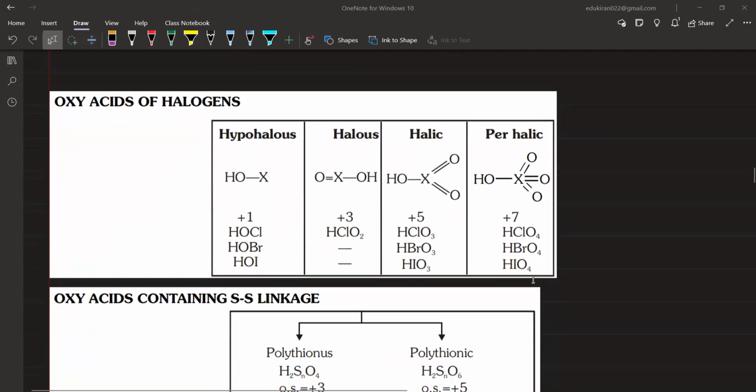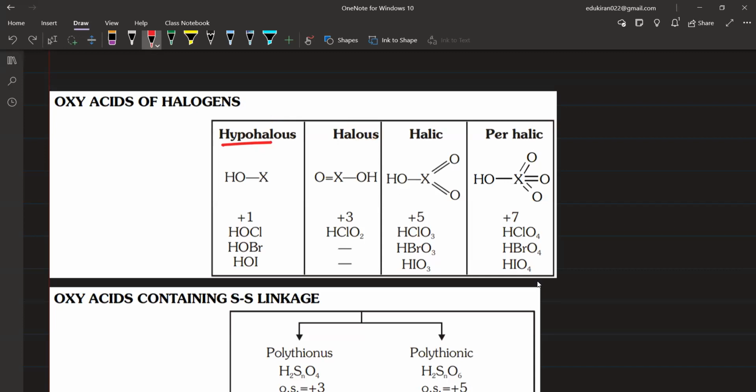Okay. Let us look at the oxy acids of halogen. In the case of hypohalous acid, you will have only OH bonded to halogen. Then you have hypo आप हटा दीजिए, ठीक है? Hypo, once you are removing the hypo, that means you are what doing? You are adding a double bond O, ठीक है? Halous acid में halous से hypohalous कैसे जा रहा है? You are removing this oxygen atom, ठीक है?